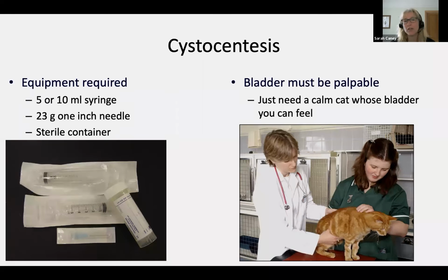A 1-inch long needle is typically what I'll use, although in a very large and overweight cat, you might actually need a 1.5-inch needle. So you do need a long enough needle to be able to pass through the skin and into the bladder. And the next prerequisite of successful sampling is being able to palpate the bladder. If you can't palpate the bladder, then you don't want to pass a needle through the skin blind, because there is more of a risk of causing harm than benefit, and you're very unlikely to get a urine sample.